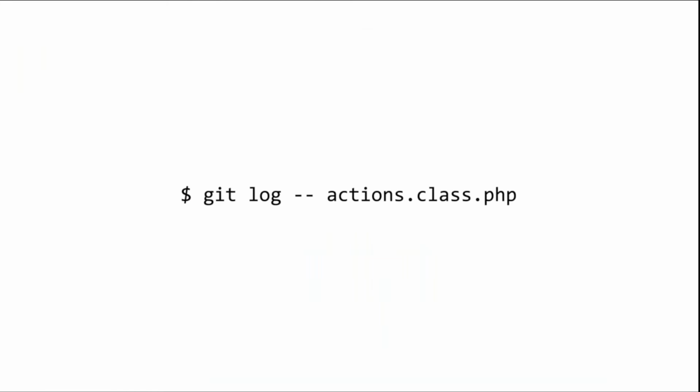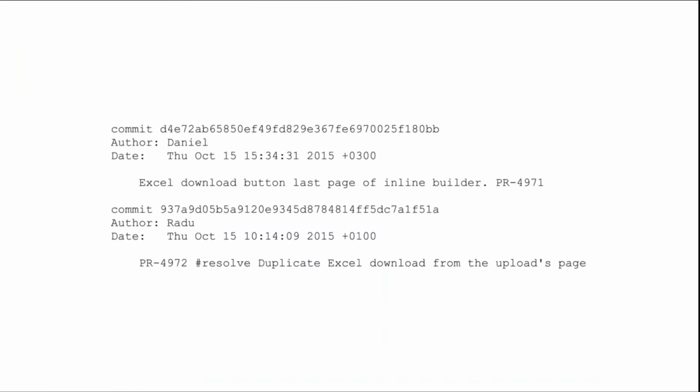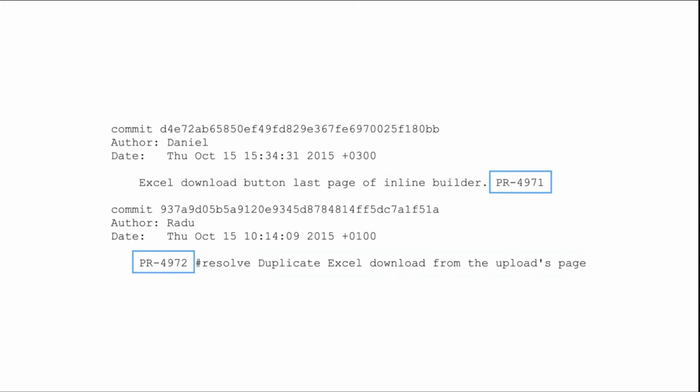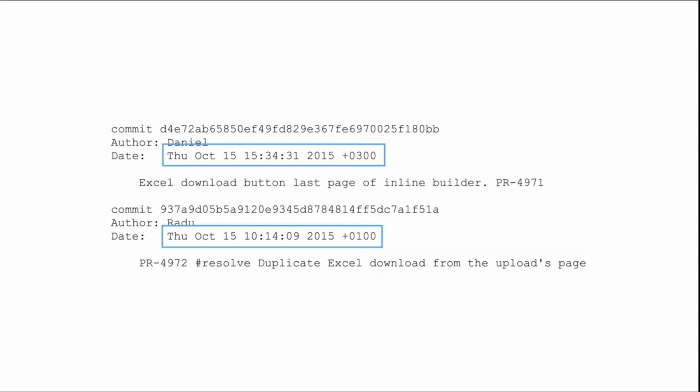But now I want to do something about these three methods. So I can log what happened to this actions class again, and I found the two commits that were actually relevant to those lines. You can see here that they've got very similar commit messages. They've got sequential ticket numbers, and if you take time zones into account, they were committed two or three hours apart from each other. So this is kind of an indication of lone wolves, where the developers aren't talking to each other.